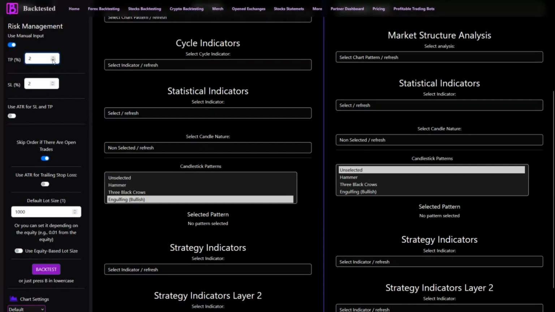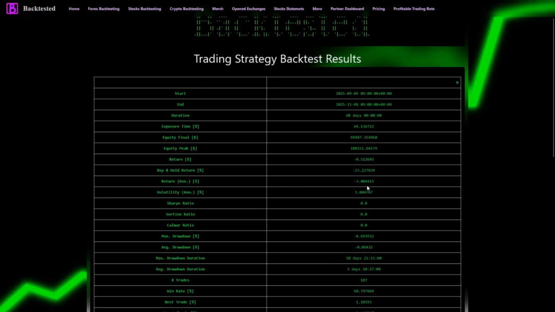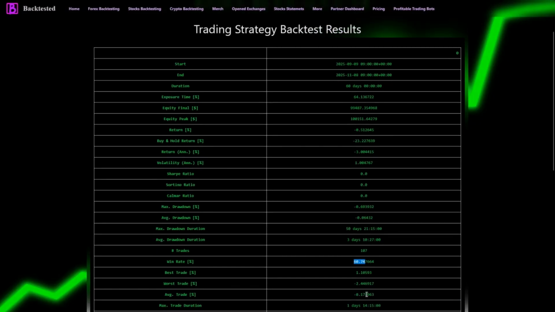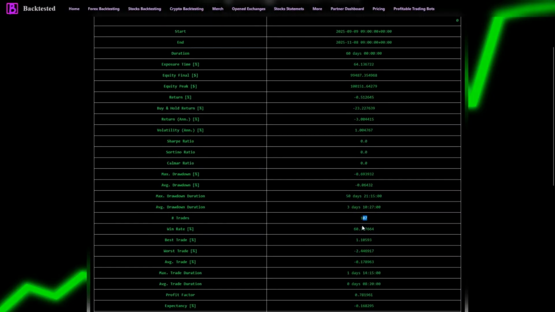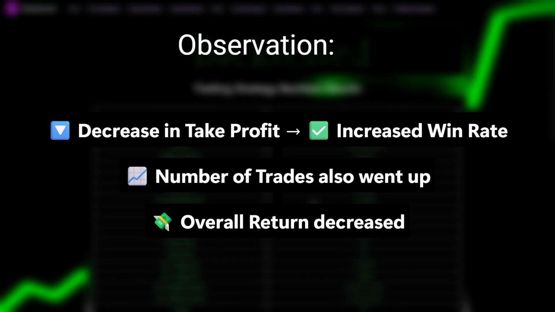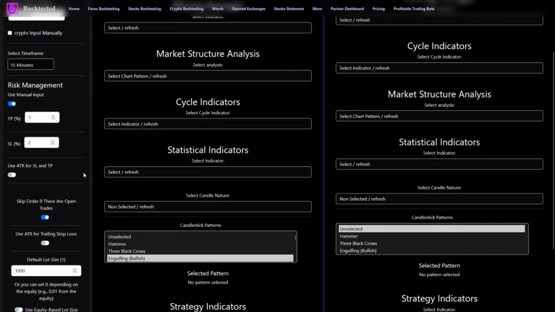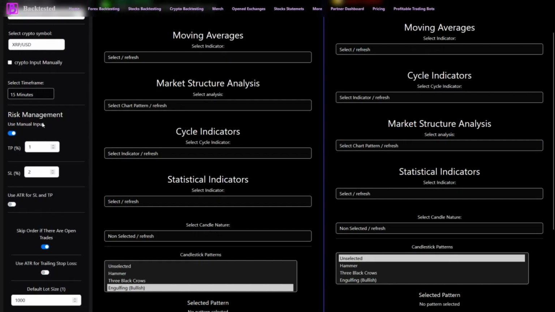We'll try reducing the take profit level to see how it affects the results, since I noticed on the chart that a few trades missed potential wins because the take profit target was set too far away. The new results show an increase in both the number of trades and the win rate, as you can see. However, the overall return is lower, and the profit factor has dropped to 0.78, meaning the strategy now loses $1 for every 78 cents it earns. Reducing the take profit increased both the win rate and the number of trades, but also reduced the overall return. It seems the bullish engulfing didn't really guarantee bullish moves after all.